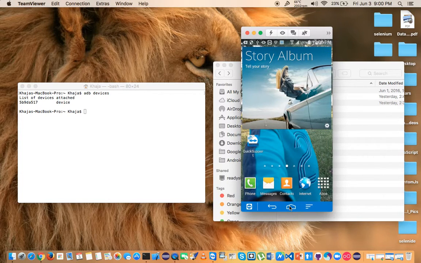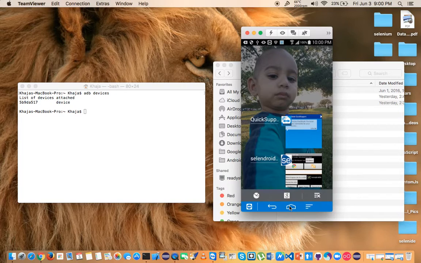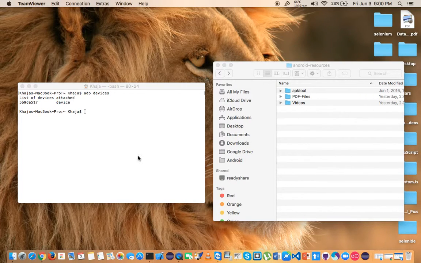Now let me close all the background apps for this test. And what I'm going to do is go inside adb shell, because I just wanted to show you the available tools inside the adb shell. One of the tools that you can take advantage of is screenrecord. There are three such options available: screencap to take the screenshot, and screenshot is also for the same. Screenrecord is the utility that you can use to record the screen. So we are going to use that.